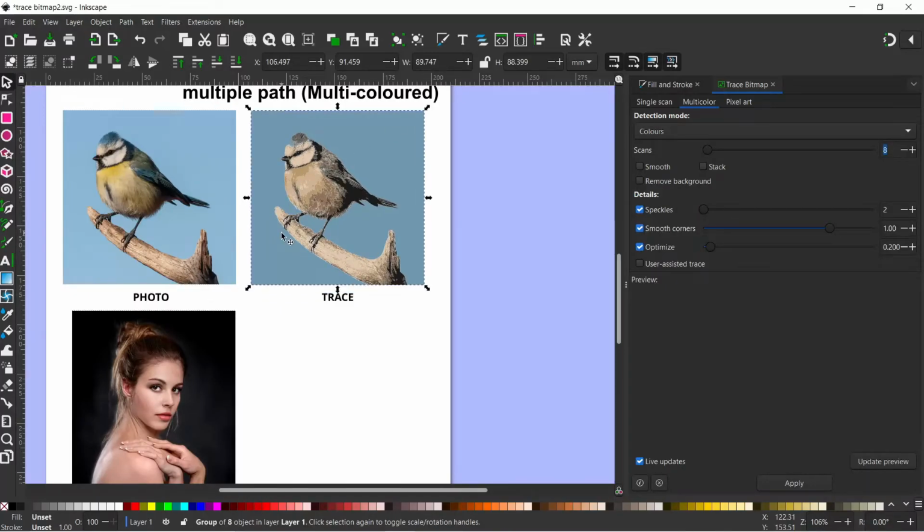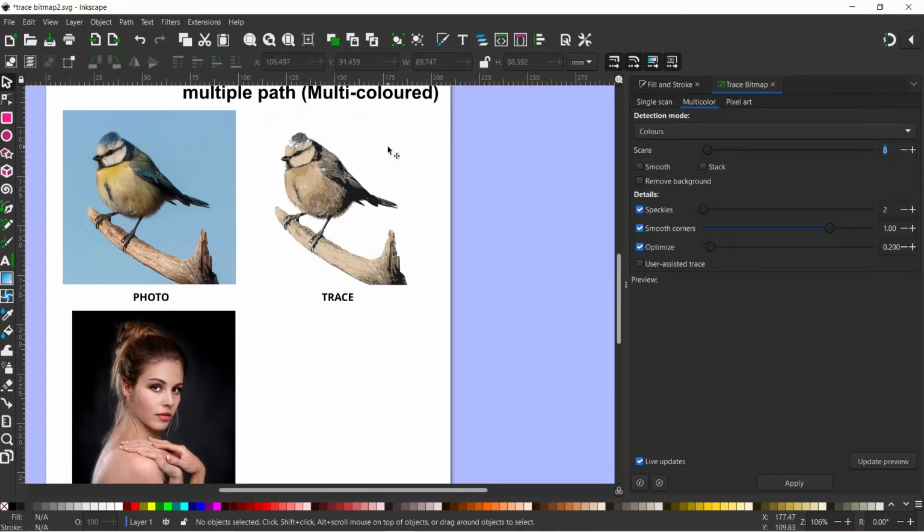Again, the image quality doesn't look as good because we've done it without the stack, so we're going to have gaps in between our different coloured layers. But regardless, we're going to click on the ungroup, click off, click our light blue, press delete, and we can get rid of our background that way. So that's just another option you've got if you wanted to remove the background.